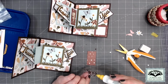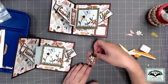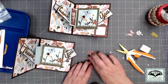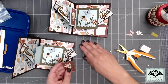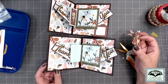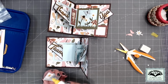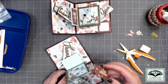I just love the colors of this one. Pattern paper is like my favorite thing because it just does some of the work for you. I'm a space filler. I like to fill space. So if I can fill it with beautiful pattern from pattern paper that's made by somebody else, I just buy their beautiful paper and add it to my card. I love that. Okay, and then she's going to go right here in this area. But yeah, this particular paper set I really, really liked.